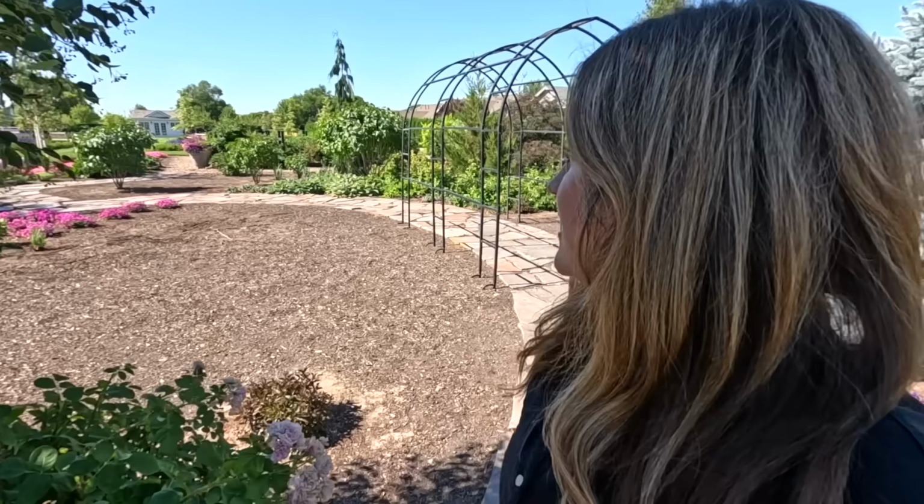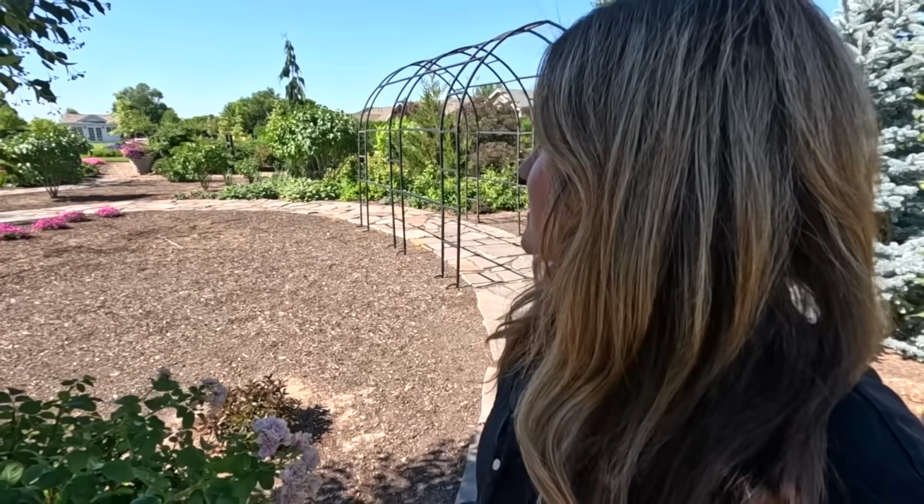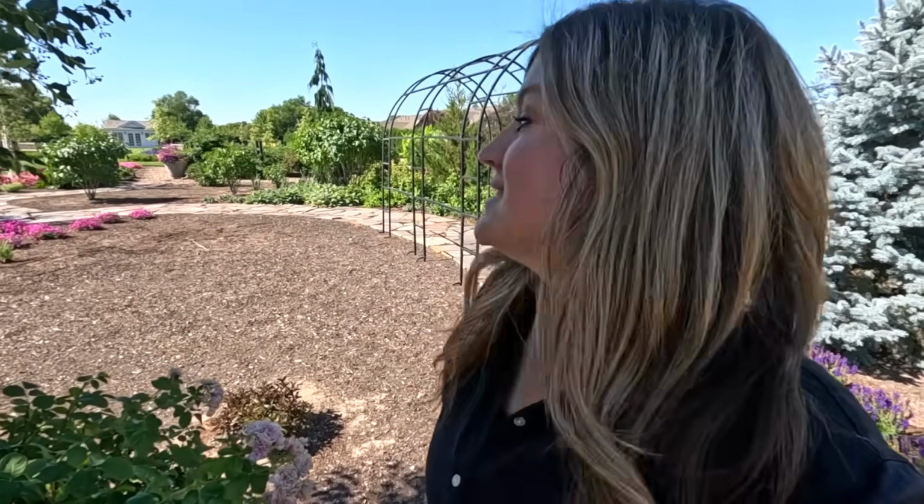They all turned out beautiful where they ended up. And it's so fun working in this space because you can see behind me, we haven't done a whole lot in this area. In fact, we had to remove the crabapple, the Indian Magic that I had planted out here. We're not sure exactly what happened. It's one of those unexplained mysteries. So that tree is gone, and we'll be looking to replace that at some point. But it's largely empty in here, so filling in some spaces is so fun.